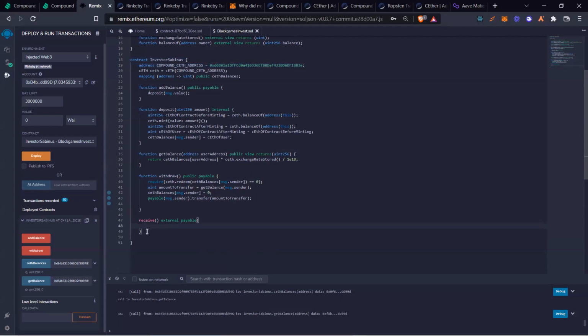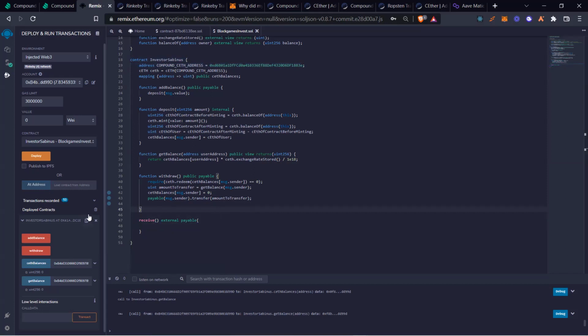How you do that is by specifying this block of code, this receive function. This receive function enables your contract to receive Ether. So with this here now, we basically should be able to withdraw and deposit.